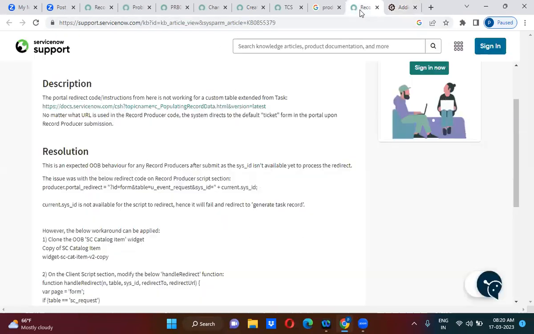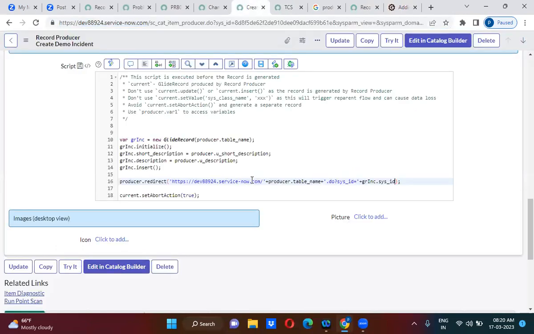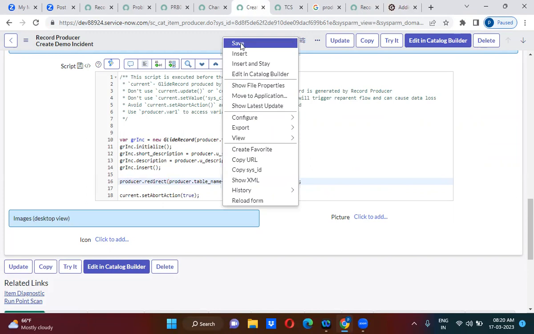I don't think we have to use this line of script here. We will give it a try.